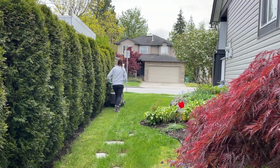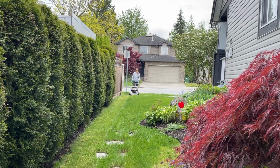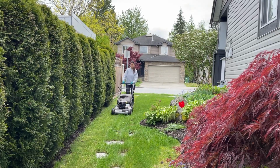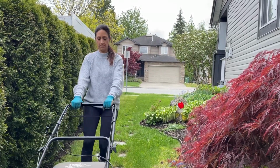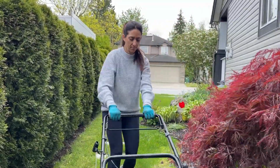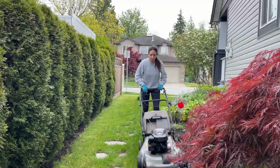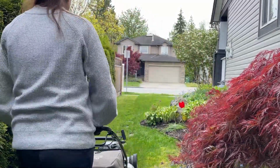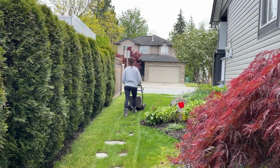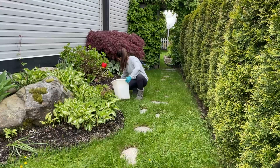I guess being outside can be pretty therapeutic. I do like nature, even though I'm not that good at taking care of it necessarily, and getting away from working with people or sitting in front of a desk is actually quite nice. I do have to say though, our yard has some weird corners and shapes in it, so it's a little bit awkward to mow. Michael does such a good job of mowing because he does it in this certain pattern and it makes all the lines nice, and I was just like, whatever, I'm just making the grass shorter. That was my only goal.